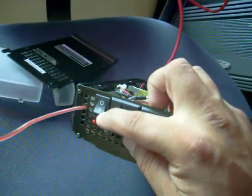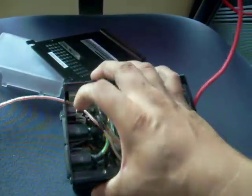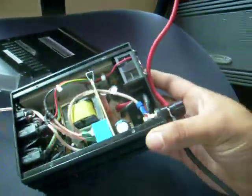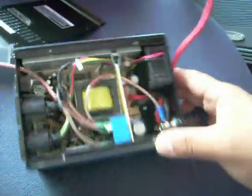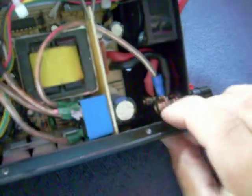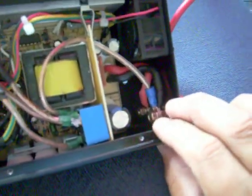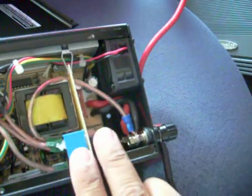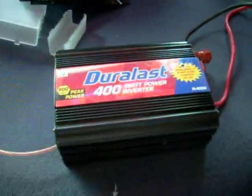The factory switch still maintains its place to cover up that big hole. The wire runs to here, which hooks up to the remote wire of the radio. For the ground source, instead of having that wire going around, I hooked it up internally with this ground to minimize outside wires. Just one wire going outside when activated — that's it. Everything else is internal, so now it has more of a factory look, and that's it.